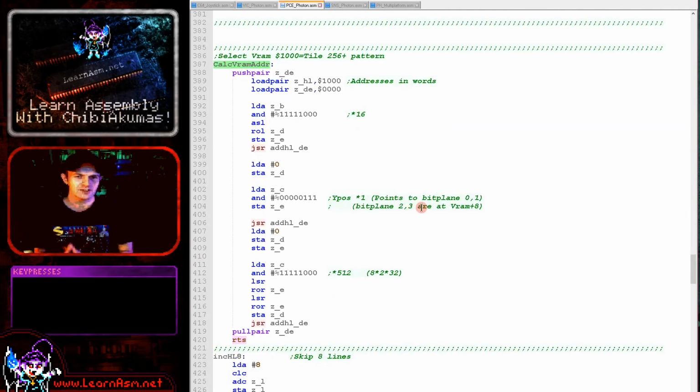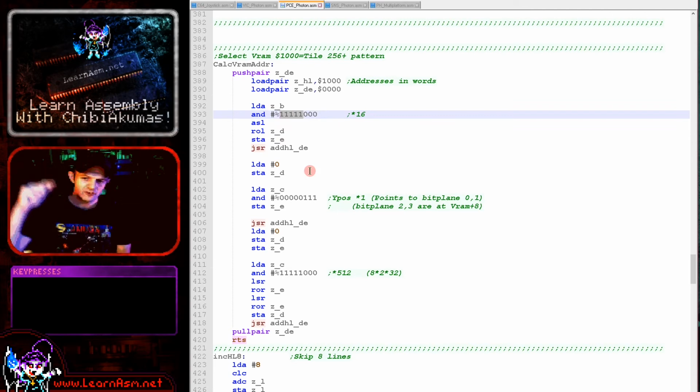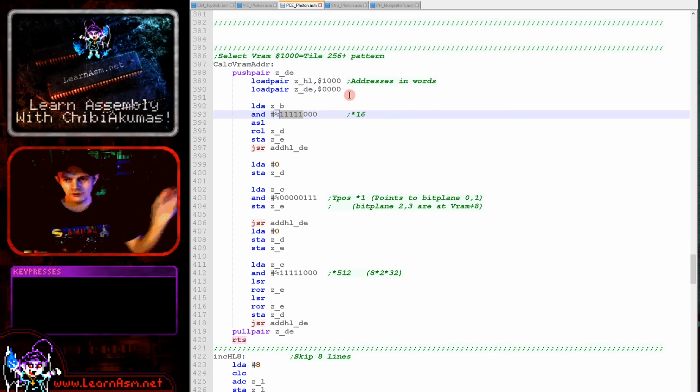So we need to understand the pixel format within VRAM for the pattern data. Now as I say, there's 8 horizontal pixels in each byte, so we're ignoring the bottom 3 bits here, and we're just taking these ones. Now there are 8 lines per pattern, and there are 2 words per line of that pattern, so we're multiplying these bits by 16, and that's going to get us the relative tile across the screen for the one that contains our pixel. So we're doing that multiplication there, effectively multiplying the value in these bits by 16 here, just with 1 shift to the left, because this is the bit 8 position, and then we are storing that.